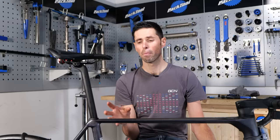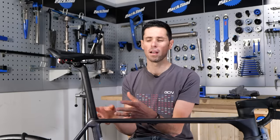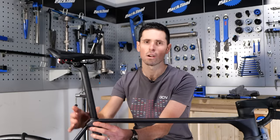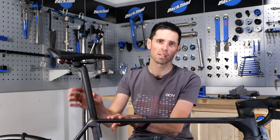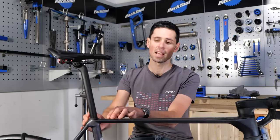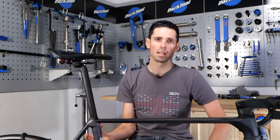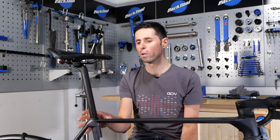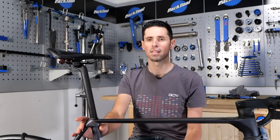If, however, your problem is persisting, then we're back to really assessing all the different areas to make sure there aren't any defects with either the frame or the seat post — because once it's already tightened up, sometimes cracks can be a little bit easier to identify. If you've still got problems, it's going to need a much deeper investigation, and for that you're going to have to head to your local bike shop or take the bike back to your manufacturer or retailer.